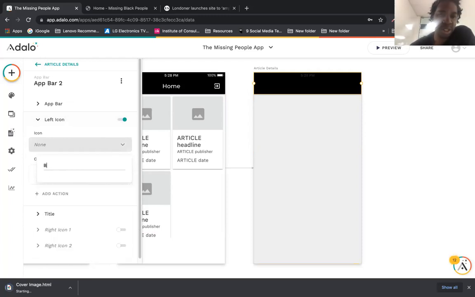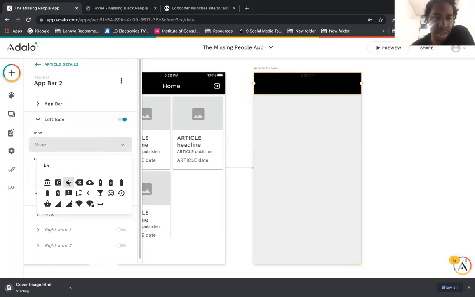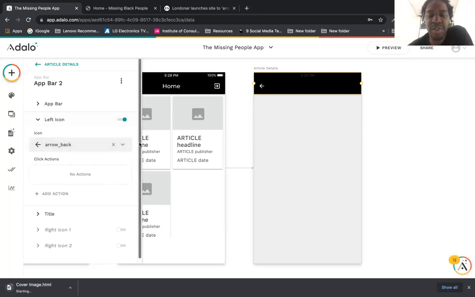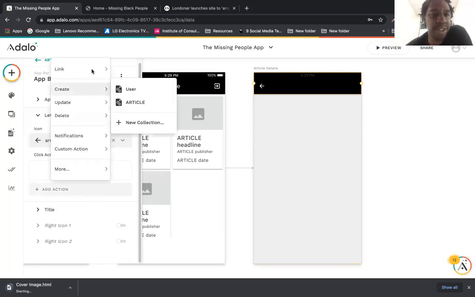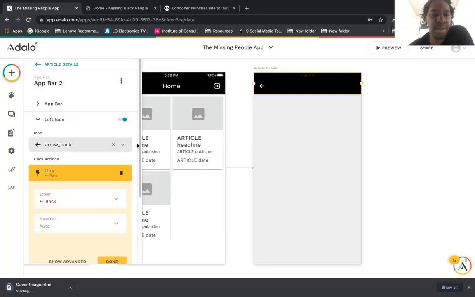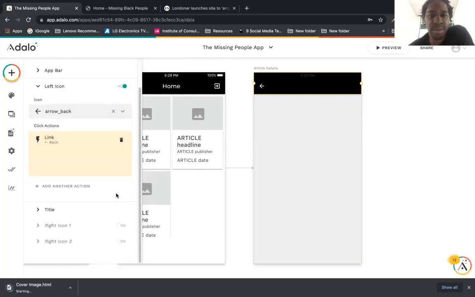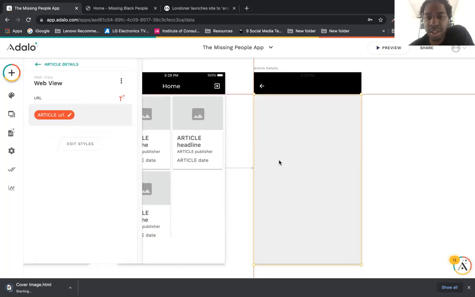So all I have to do is say back. And again, if I want it to go back, I have to give it an action. Anytime you want it to do something, you have to give it an action. So we're going to link and link back. Just adjust this a little bit. I think I have to pull this down a little bit more.